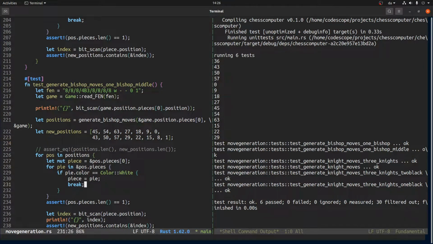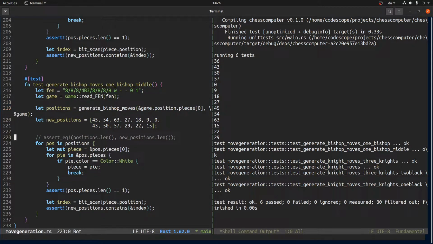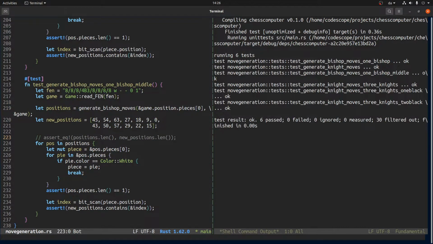Okay, the thing I didn't realize is, of course, that 15 is at the edge of the board, so there's no moves after that. So that was okay, but okay, so that's good.